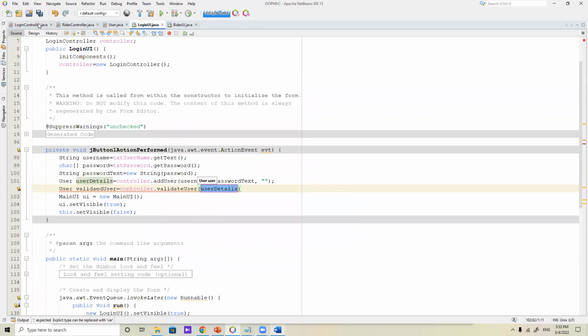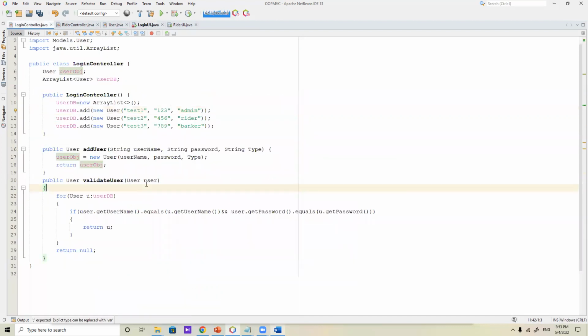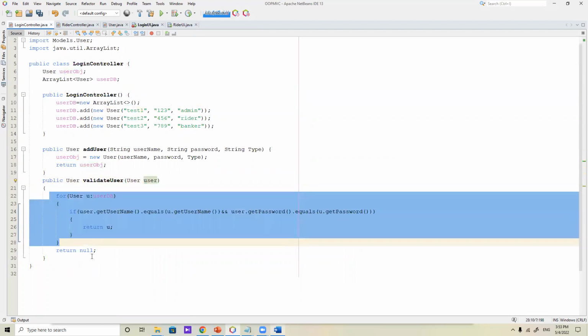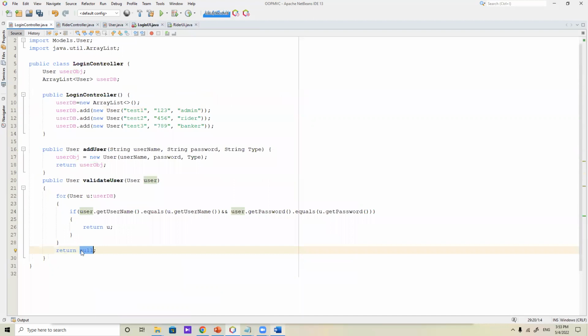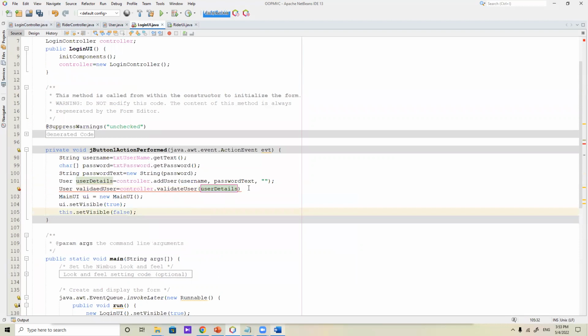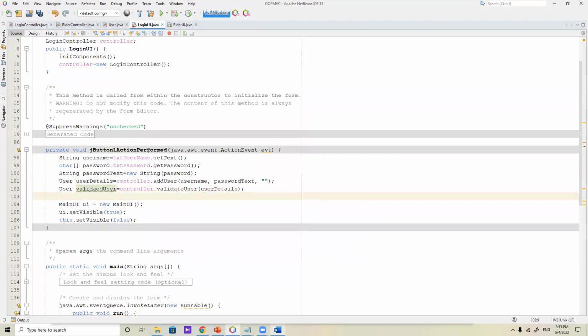So this is the method that we have used here to generate the new user, checking whether the username and the passwords are equal. If it is true, we return the user, otherwise it is not. Now this is our validated user.